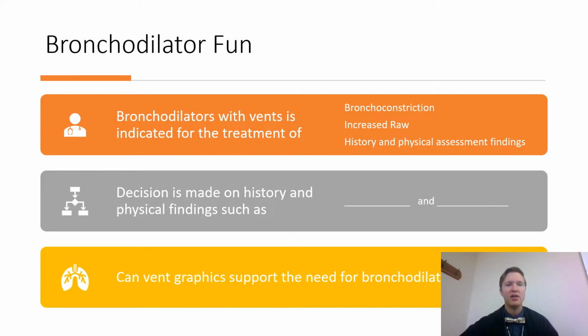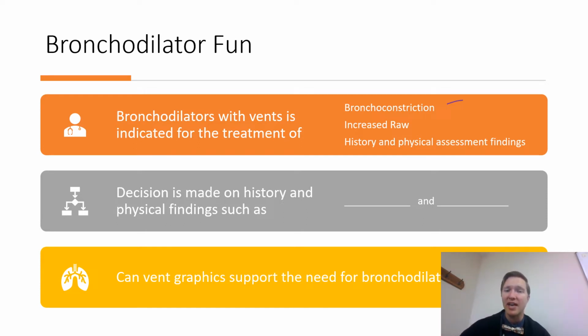All right. What about indications? Bronchodilators with mechanical ventilation are indicated for the treatment of bronchoconstriction. That should be a straightforward one. Hey, you've got a patient that's wheezing, asthma exacerbation, COPD exacerbation, and they're having a hard time on mechanical ventilation. A bronchodilator is indicated. In fact, there are a lot of board questions that will ask where a patient is wheezing on mechanical ventilation, and they're looking at having you go ahead and nebulize a bronchodilator medication.